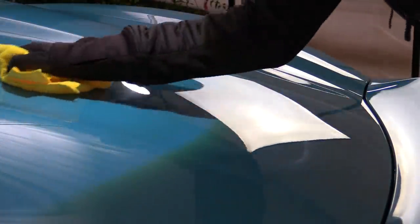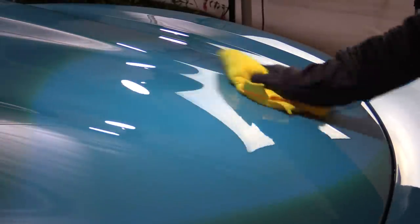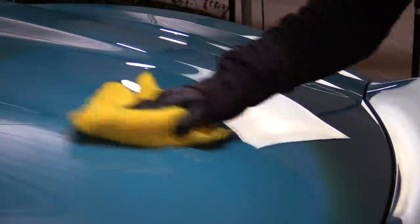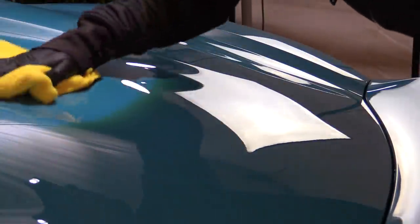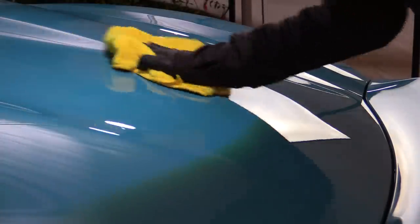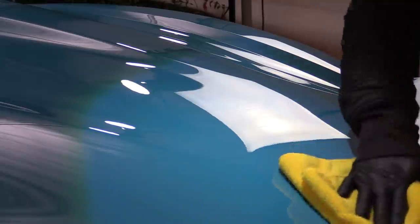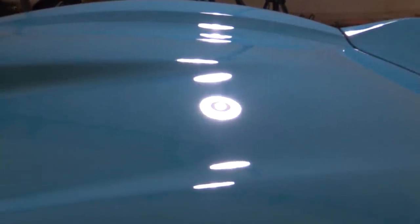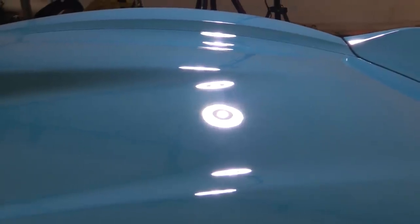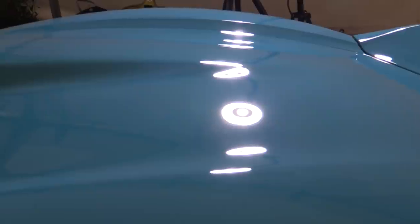So I'll call that part one and leave it there for now. I still have the ceramic polish to finish up with as well as the dedicated spray coating to follow, which will be used on all parts of the exterior including the glass, exposed plastics and wheels — not to mention the subsequent after shots to look forward to. Stay tuned for part two, which I promise I won't make you wait too long for, as I already have most of the footage lined up and ready to go.